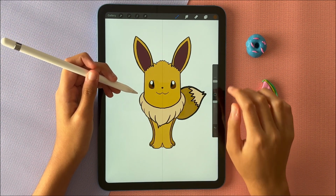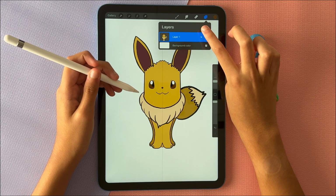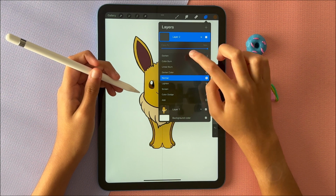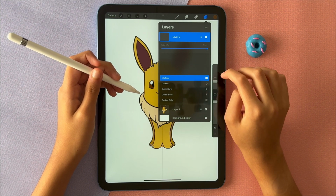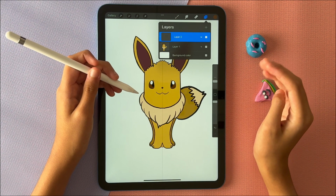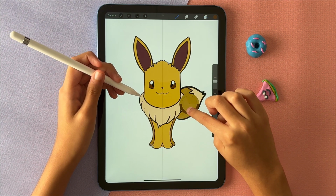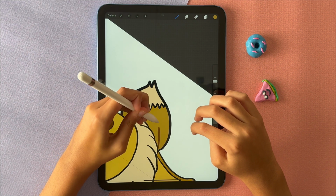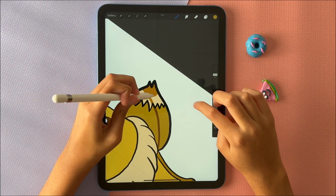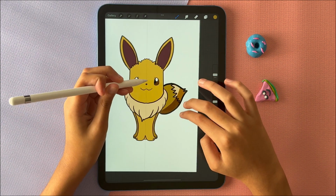I want to add some light and shadow now. To do that, let's go into the layer menu and then tap layer 1, click the plus, and go to this N and scroll up to multiply. Then we're going to tap on layer 2 and turn on clipping mask so the shadow, which is multiply, only goes on our Eevee layer. So let's start with her tail shadow. And we can make the brush bigger now. Let's go for 33%.